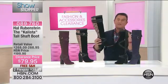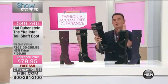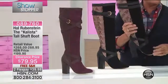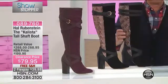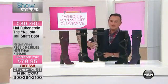So if you look at a boot, the boot's structured in many different ways, but beauty is the first thing you look at: the suppleness, the quality, the material. Those things we all know. Every woman that buys boots touches a boot to see if it's soft, and the most important thing is you try them on to see if they're comfortable. Next, women get afraid about heels. They want the height, but they need comfort in a height.